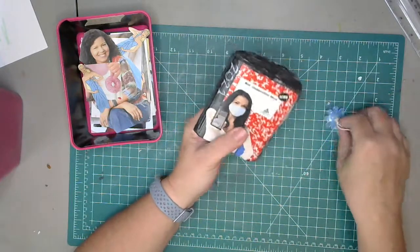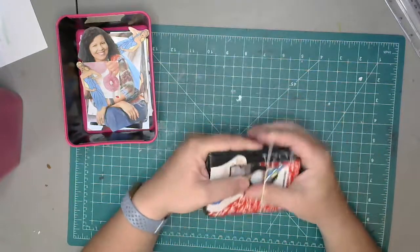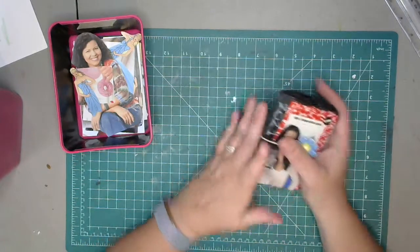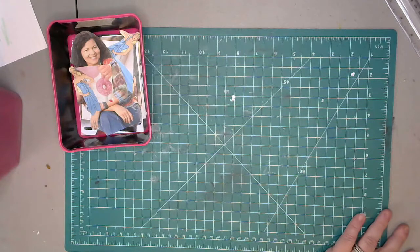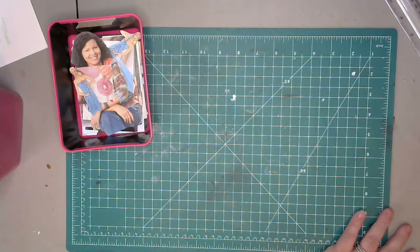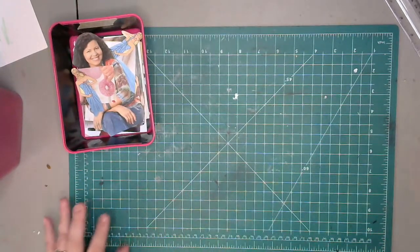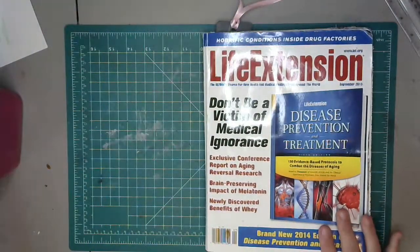So yeah, that's it for this one. We're at 30 minutes. I'm trying to see if I have missed any. I don't think I have. I think that was all that I had set aside. I tell you, this room is still a mess from everything I have going on. But I don't have any glue things around me.